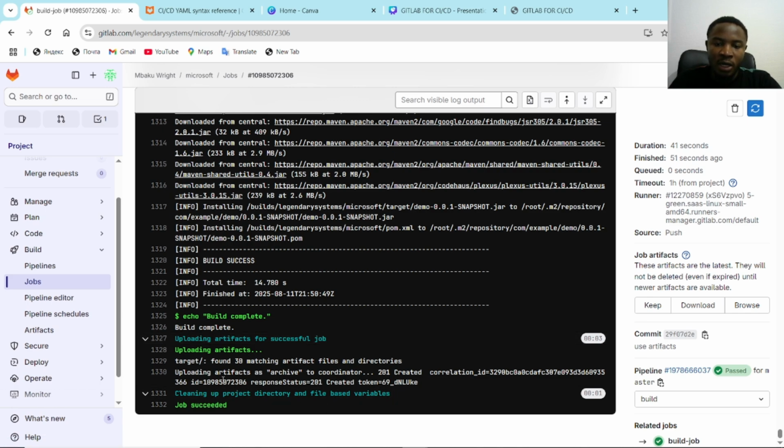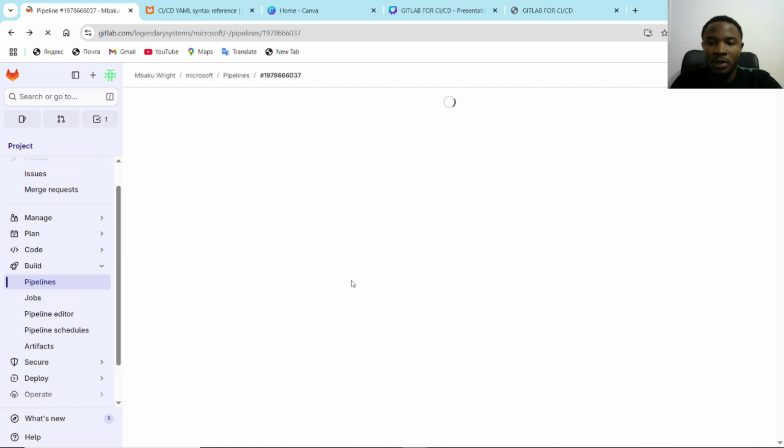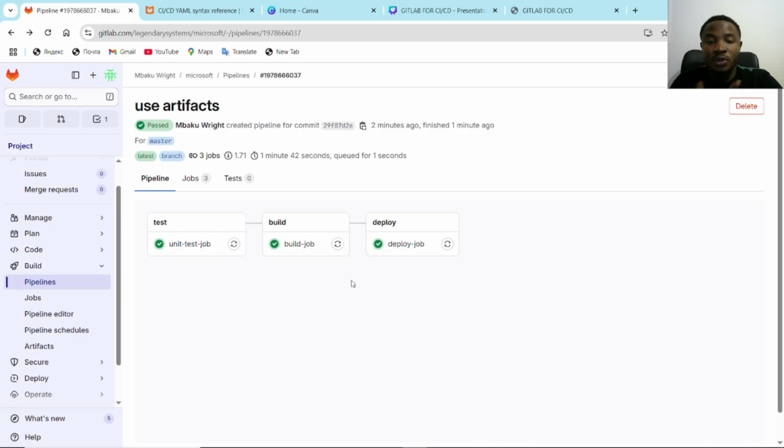In the job logs, at line 1328, you see uploading artifacts, and in that is the target directory, and it says found 30 matching artifact files and directories. So it's uploading the artifact as archive. Meaning the artifacts were successfully uploaded. Now let's go to the deploy job and see if it was able to use these artifacts.